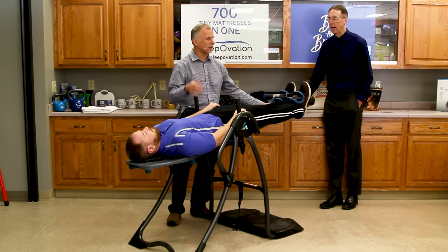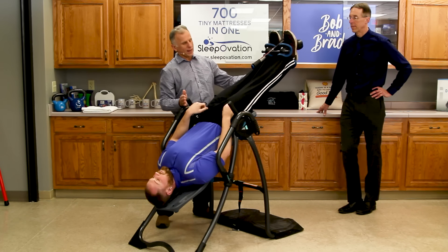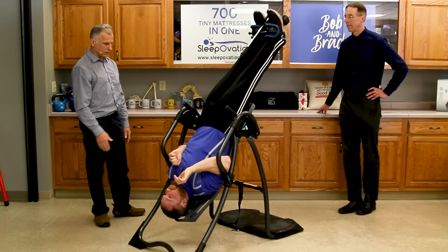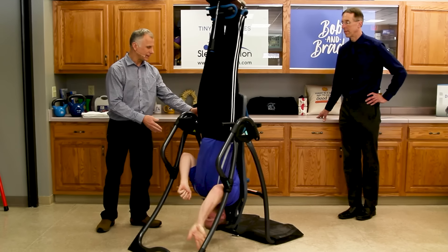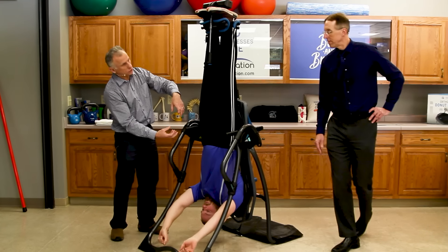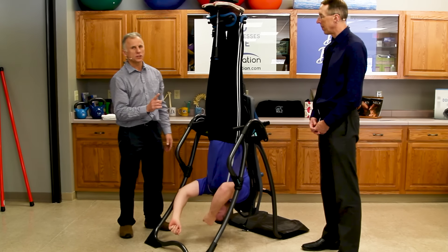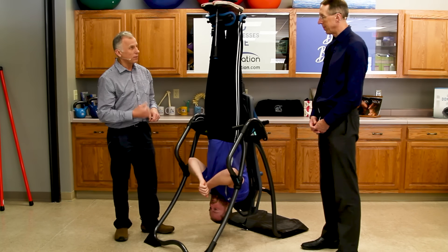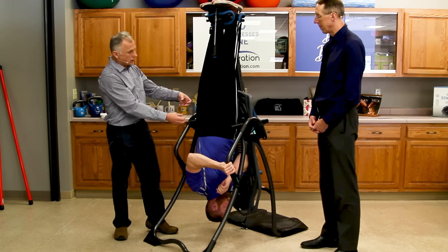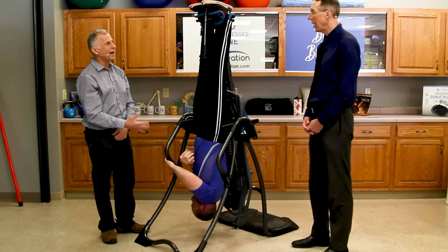You don't want to have bad experiences on something that can really help you if you do it properly. Mike's going to go to full inversion. So right now his back isn't touching — he's putting a maximum amount of distraction and decompression through his spine, which may be good. Some people might tolerate this really well, but one of the exercises they show in this position — which I am not happy with for most people and would never advise my patients to do — is that rotational stretch, a lot of twisting on the spine. I just don't feel safe doing this for people; it might help, but it might cause a problem.